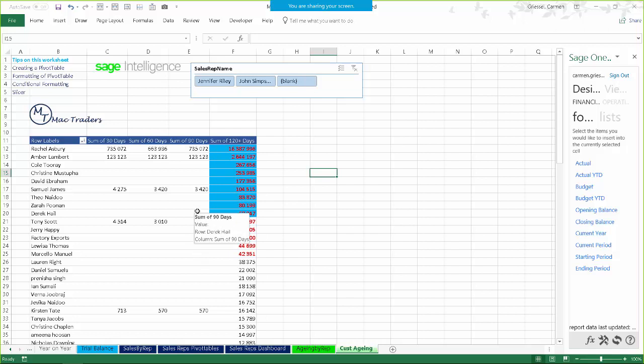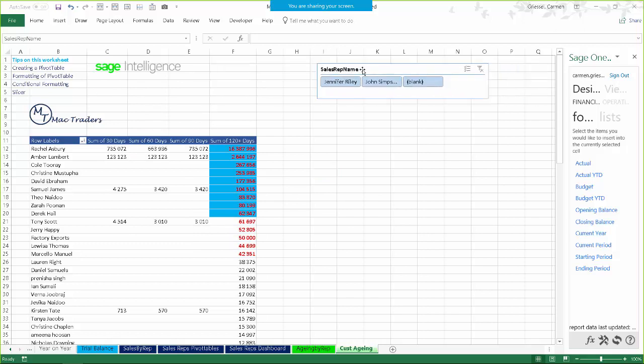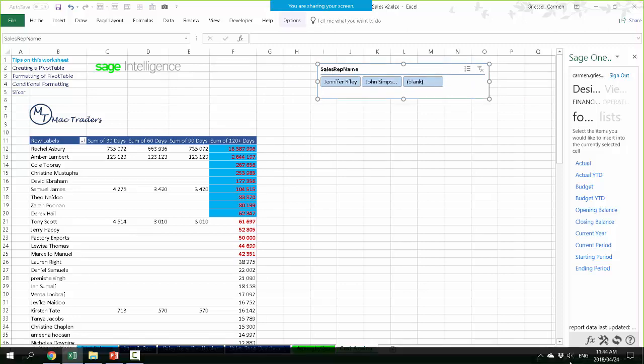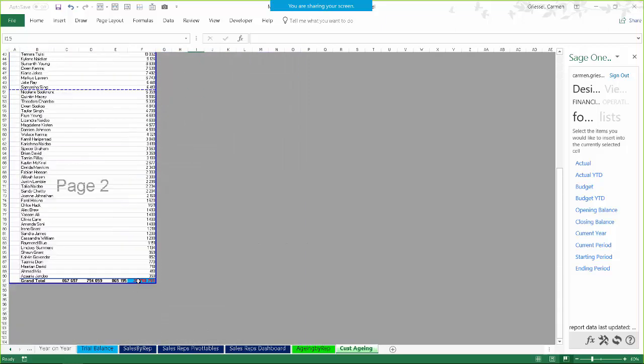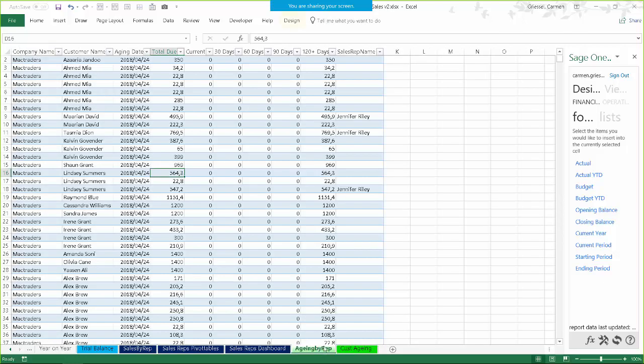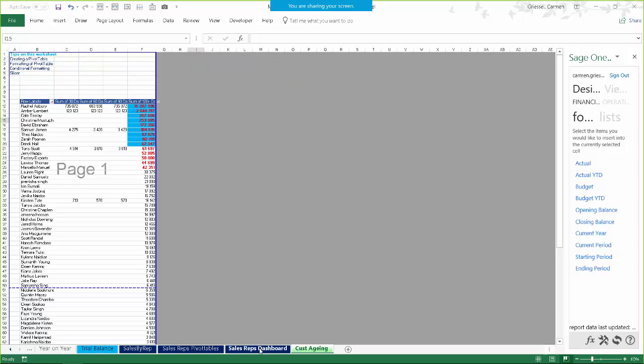Now, some things that I want to mention is that if, for instance, you are looking to PDF this particular workbook, you can do so a couple of ways, but you need to make sure that your worksheets are actually filtered or sized correctly. So make sure you use the preview to pull in the information correctly. I'm just going to go with that, and that's going to be 2 pages, and this one over here I can hide, so I'm going to right click, hide. I don't need to see my data sheet.